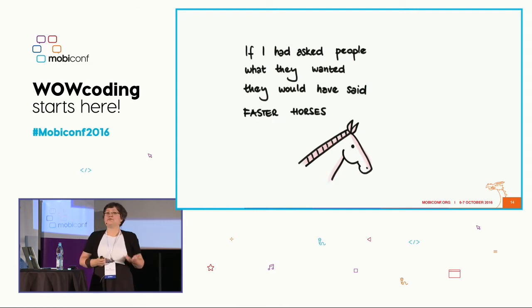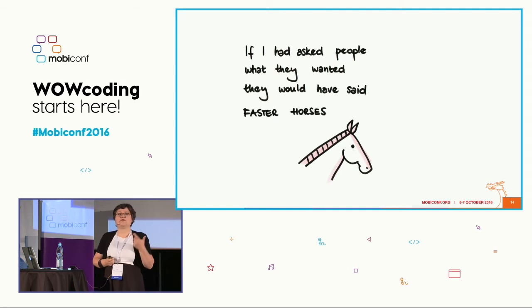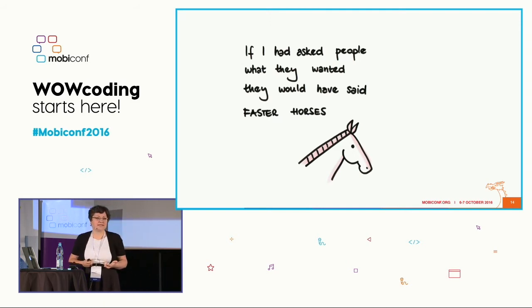And you know what? I have to agree with it on one level. I mean, every researcher will tell you that you cannot ask users what they want, because they don't know that. They are not the designers. They don't know what can be done, they don't know what cannot be done, and they don't have the right imagination. What you can do, though, is you can ask about their problems, you can ask about their habits, their past experiences. You can also observe them performing the task that you are looking into, and look for the place for improvement. Because user research is definitely more about observation than it is about the opinions.